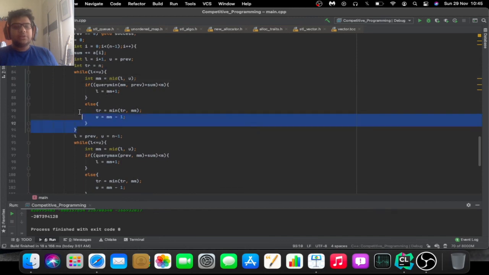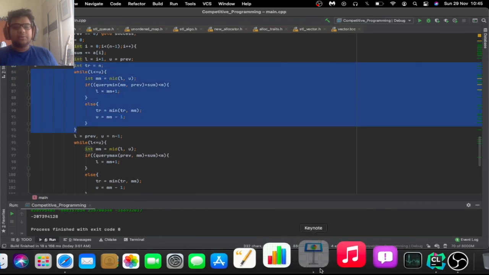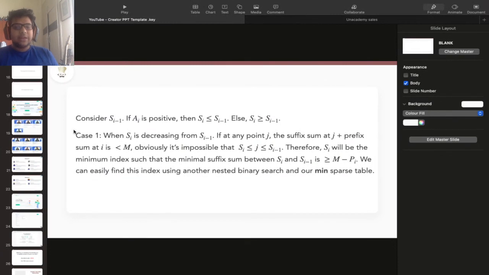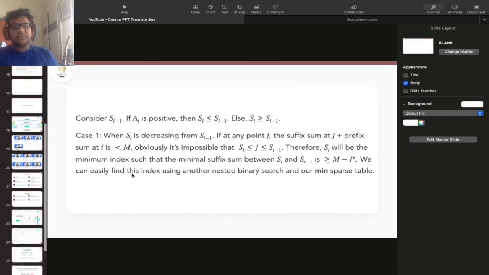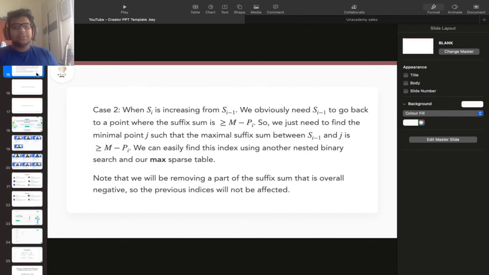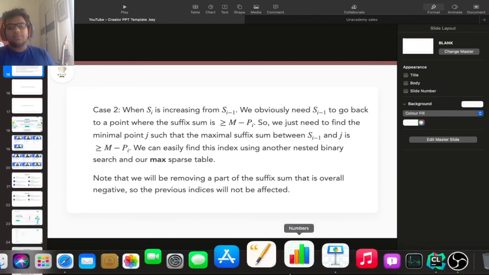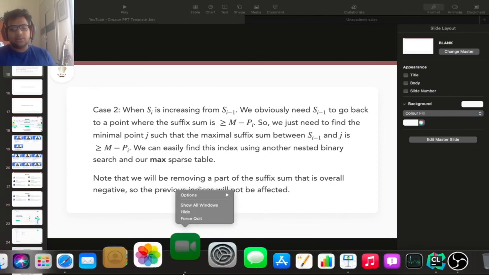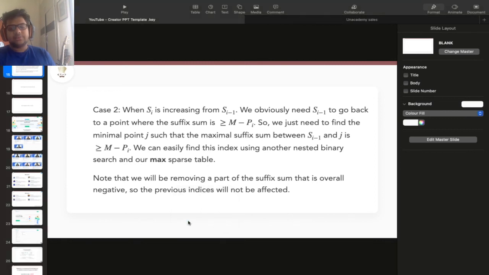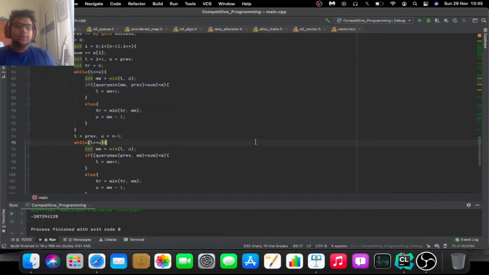We check if we can go leftwards. Instead of taking these two cases separately, first we check if it's possible to decrease si minus 1. If it's not possible, we run this binary search again to increase si minus 1. If we keep on taking min, then it won't actually increase. This saves us from doing some tedious casework, and we can just do the two binary searches, and they won't affect each other.